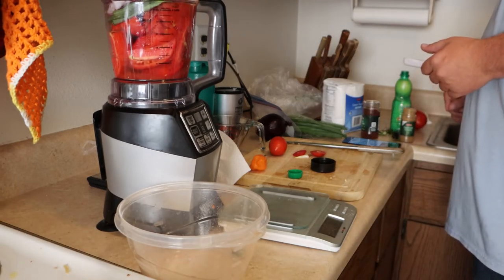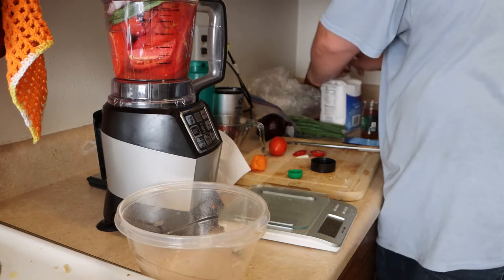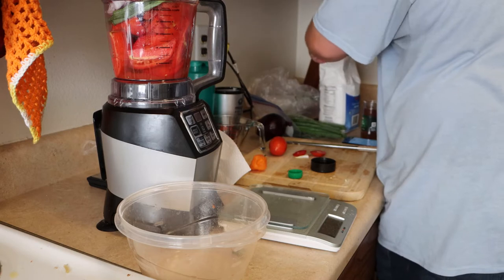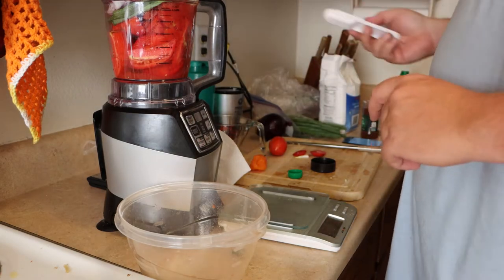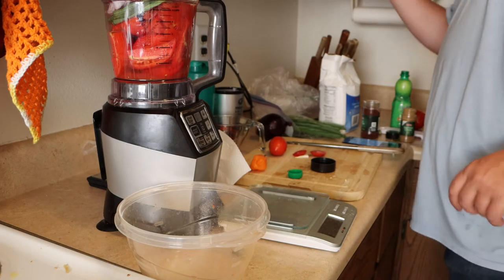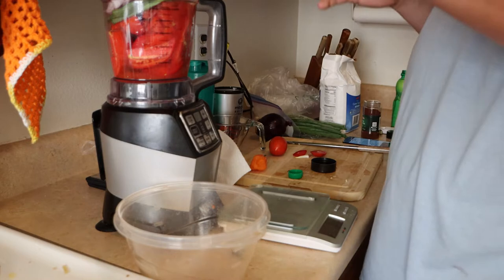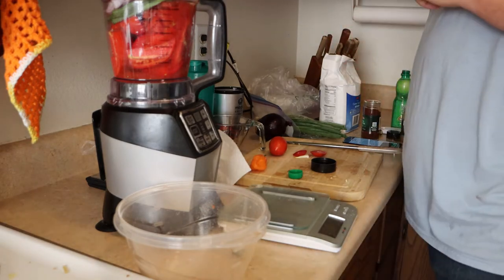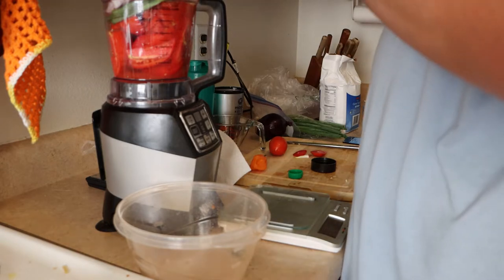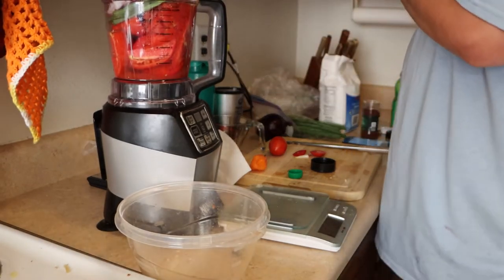Half a teaspoon of granulated sugar, optional. I'm gonna go ahead and pop that in, just to help get some of the acidity gone. Salt and pepper to taste. There's some salt. Some pepper, that's to my taste.